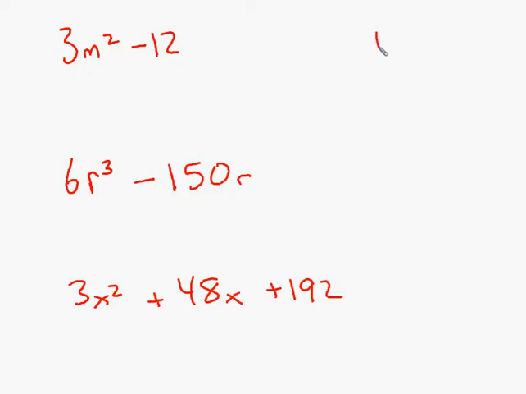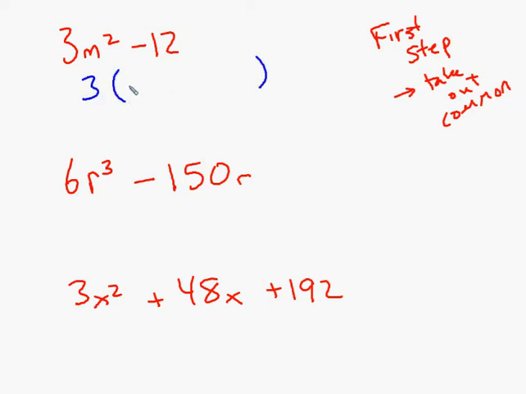The first step of all factoring is always take out the common thing. So that would be a 3 in here. Yes. So we'll take out a 3. What does that leave on the inside, Sarah? 5. Continue. Minus 4. Minus 4. Okay. So now we have m squared minus 4.